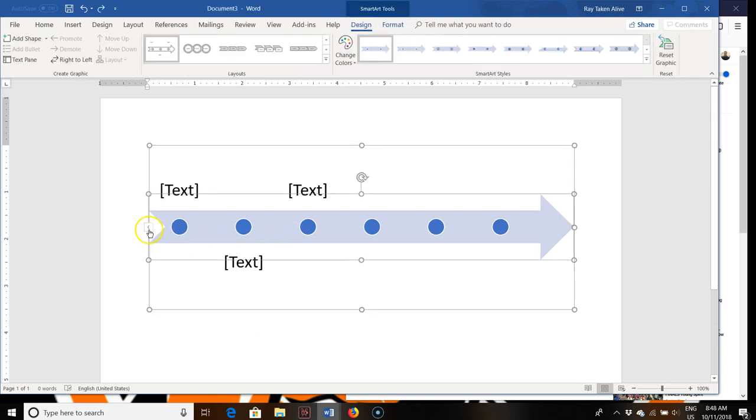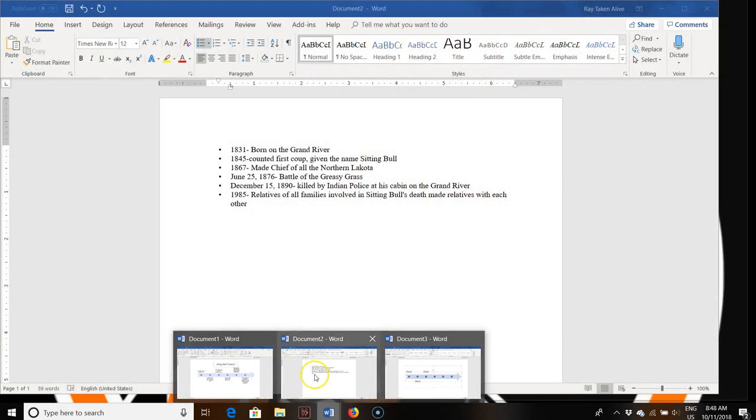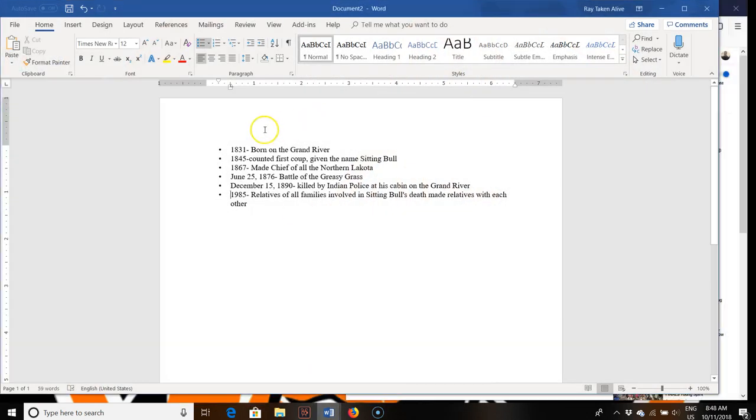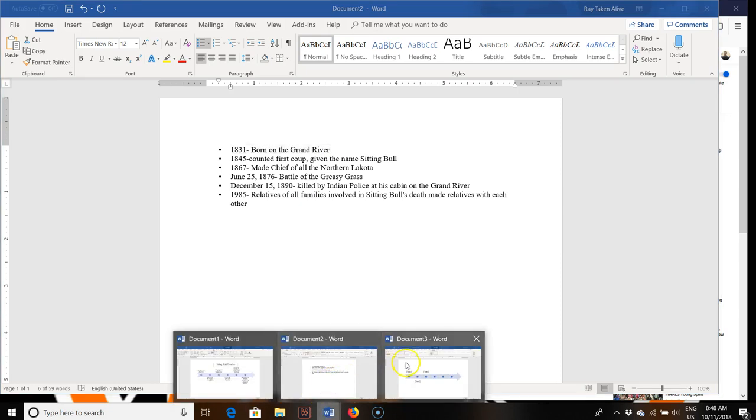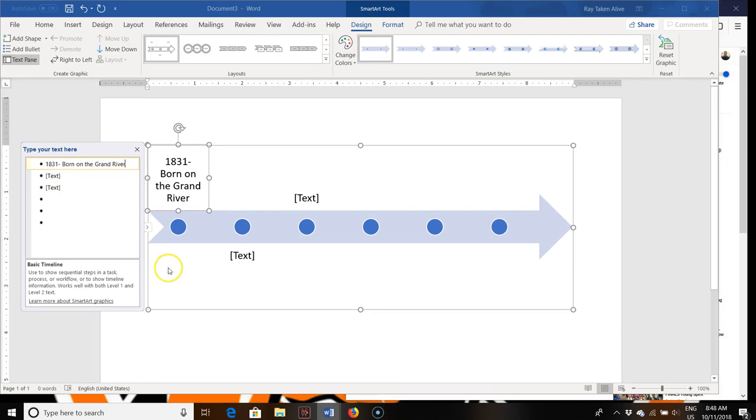Click on it again, and this little arrow here, click on that, and now we're going to start putting in the data and the dates, which I put on your Edmodo. So the first one, born on, just going to copy and paste. So you can highlight it, Control C, we'll copy it, go back over, and Control V. Okay, so that's my first one.